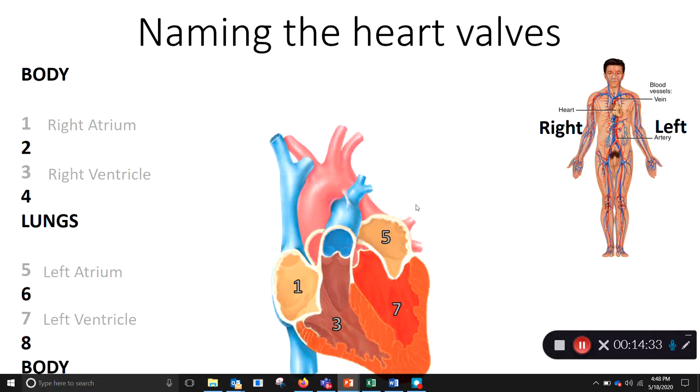With that, let's go ahead and put the new information into this tracing. That is the blood cell looking through, having a good time looking through the heart and taking its pictures. Again, we're going to start off in the right atrium, number 1. Blood is coming in through these vena cavas. These are the blood vessels that are bringing blood back. You also have another spot that we'll be talking about in a little while. That gets fed into the right atrium.